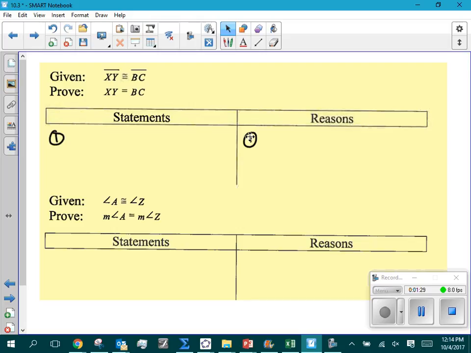When we look at this given information up here, our segment XY is congruent to segment BC. What we want to think about when we see that is, if I had those two shapes in front of me and had no way of measuring them, that at least tells me that they land on top of each other. I can put one on top of the other one, and they're going to match 100%. I don't know what their measurements are. I don't know how long they are, but they do have that feature that they're both the same length.